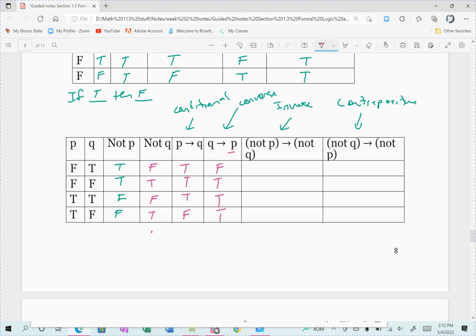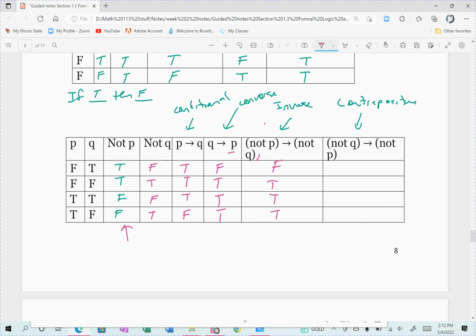All right, now the inverse. Not P and not Q, so I'm looking at the nots. And so I'm looking at these two lists in order to do my last two truth tables. All right, so not P, not Q. So the only time this is false is when not P is true and not Q is false. So I've got to find when not P is true and not Q is false. Well, that's the first one here, right? And so that's false. And that means the rest of it's true.